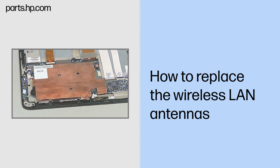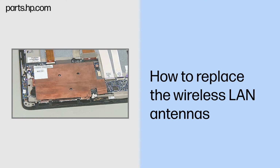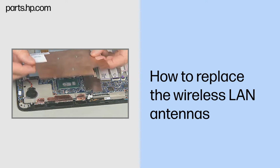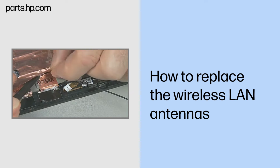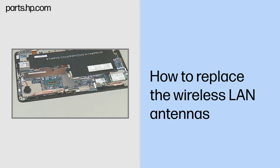Note: two types of copper covering over the heatsink are in use with this unit. The original version uses a slightly thicker copper cover and needs to be removed before you begin. A newer version uses a foil-thin copper cover that can be peeled back just enough to provide access to the wireless antenna being removed. Removal.